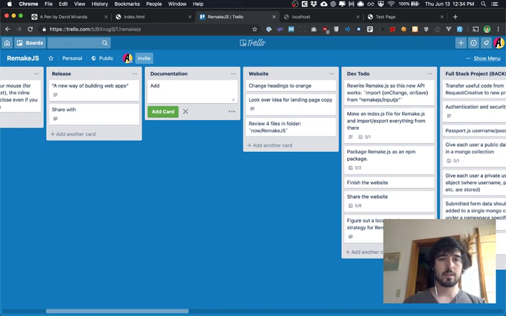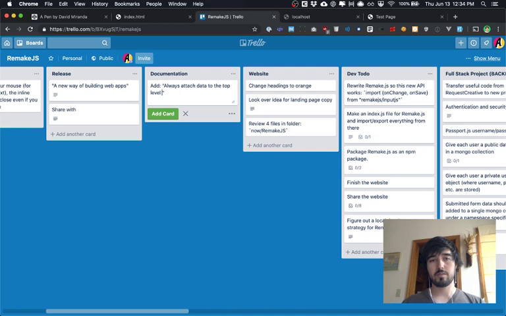Let's say I'll add: always attach data to the top level element that you can. That's a really bad way of phrasing it, but that's what I'll have for now. I'll rewrite it later. Always attach data at the highest point possible. That's better.